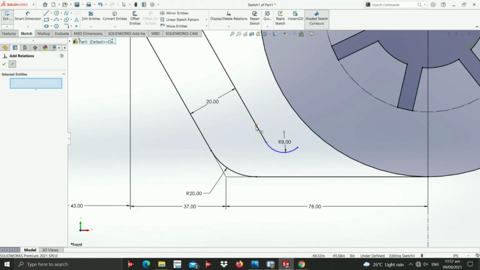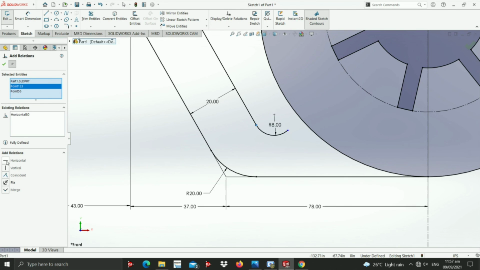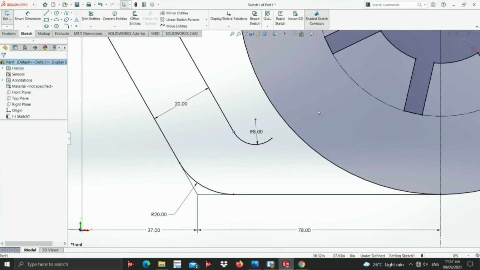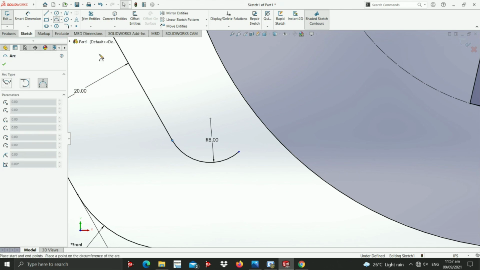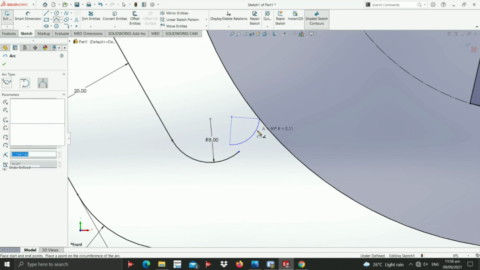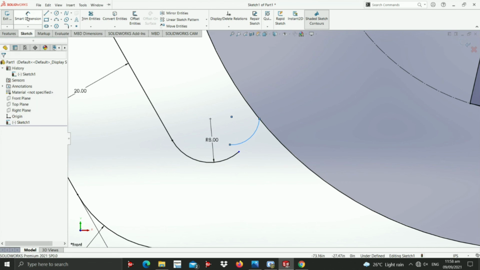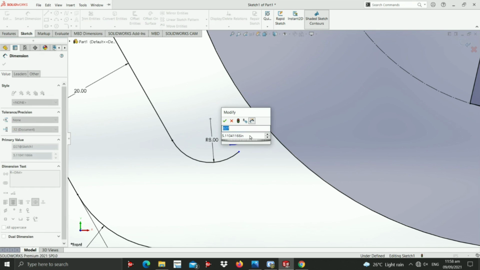And then add relation from this point and this point to make it horizontal. And then add another 3-point arc here. And the dimension of this is 5.